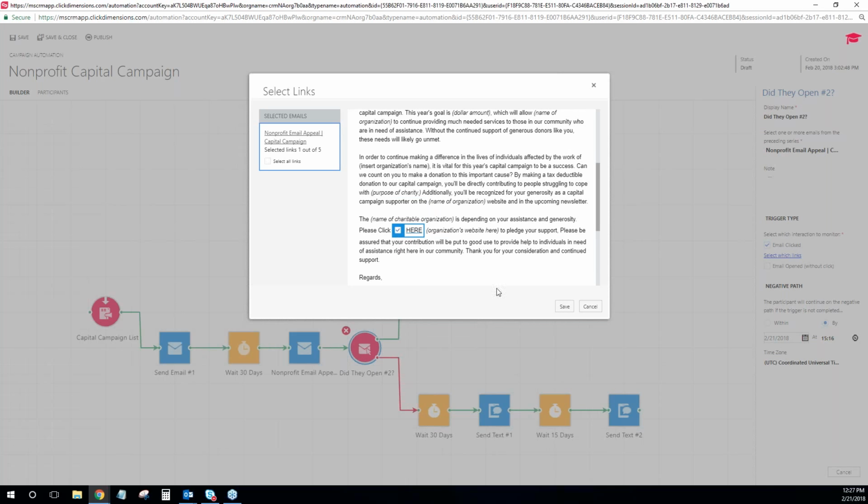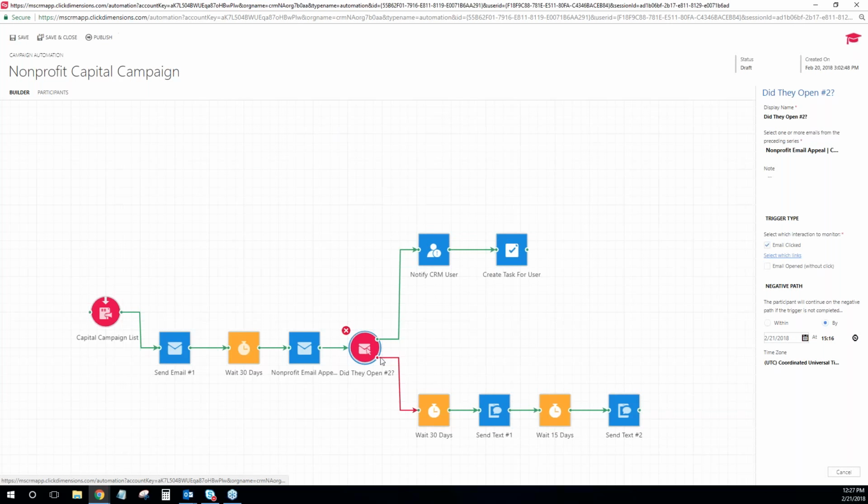So if they click on that, and I'll save that, if they click within that email and say, hey, we want to pledge to support your organization, or whatever it might be, they're going to go down the green path.